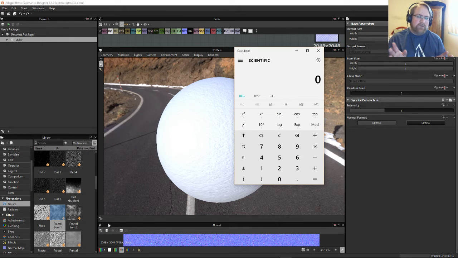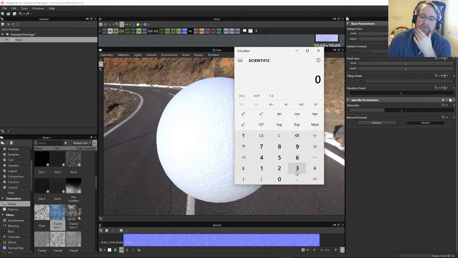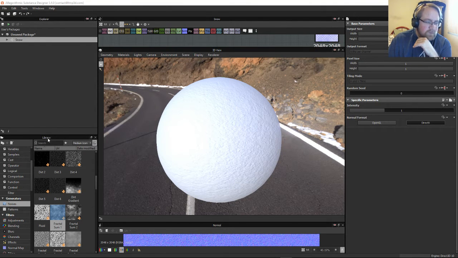We're going to call this fresh snow for now. And for fresh snow, let's figure out roughly what sort of, take 255, divide that by, no, not divide that by that. Take 255, multiply that by 0.9. So we'll look at it roughly about a value of 230 or so. We'll go with 229.